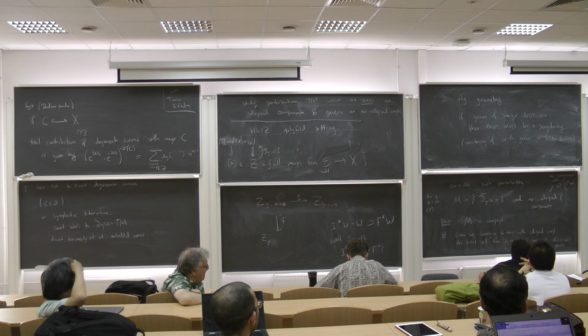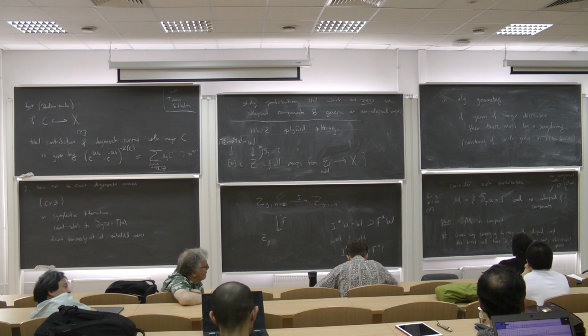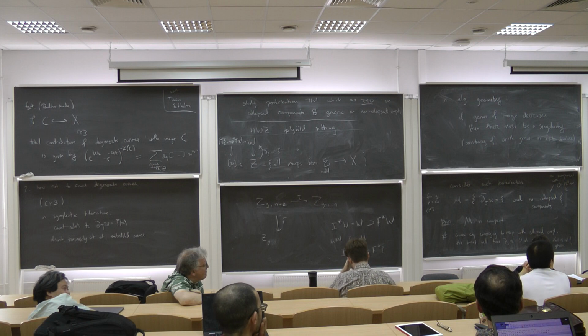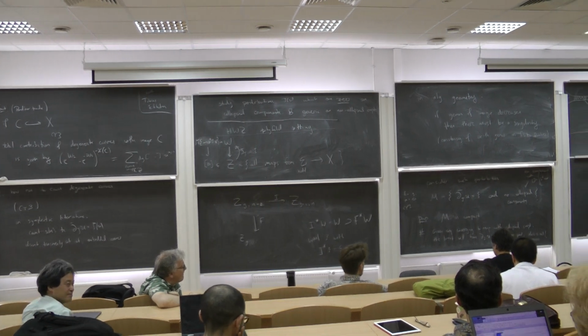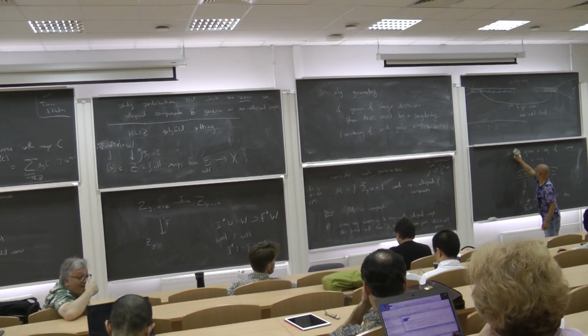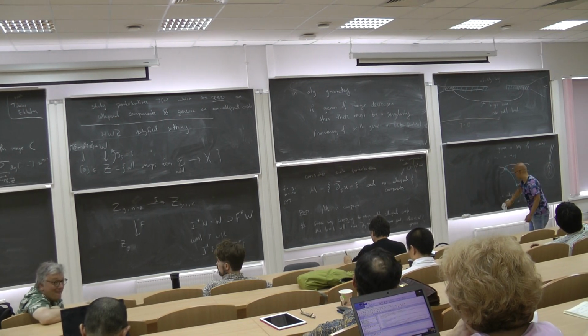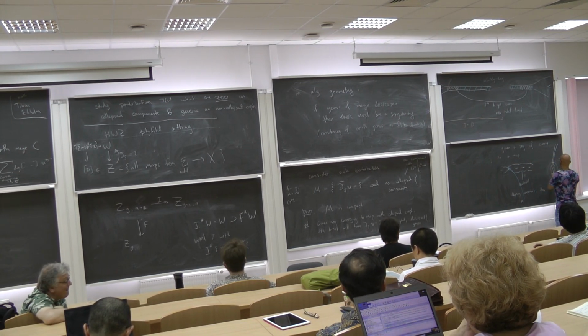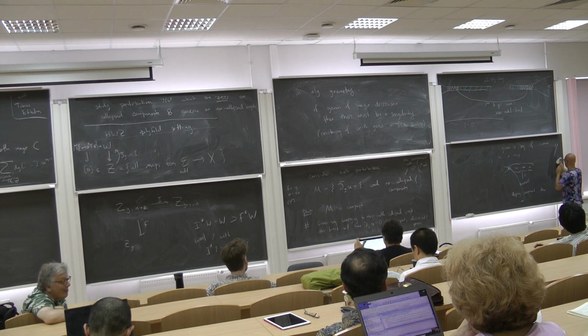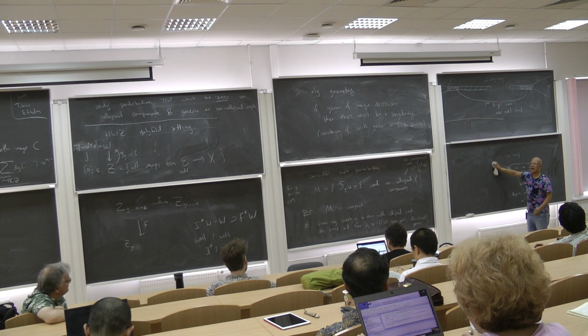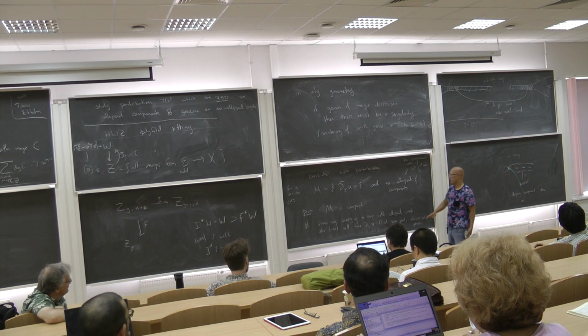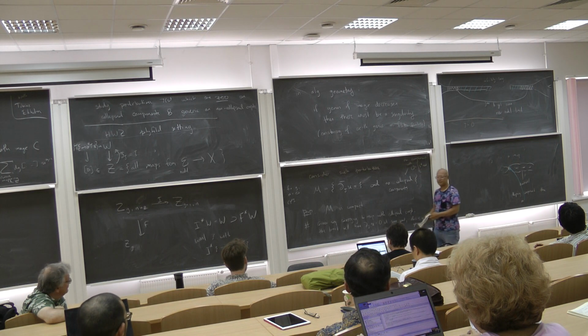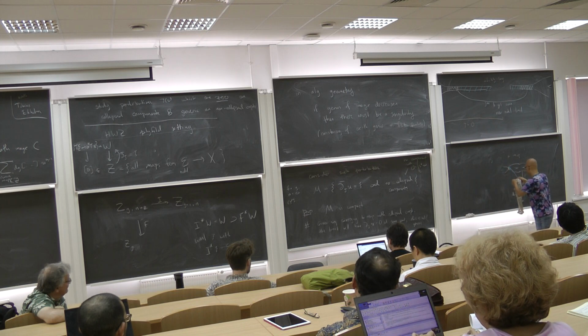Okay, so I wanted to explain this in the closed case because already in the closed case somehow it's a little bit different than the usual thing. I mean, just to say, now you define the curve count by just counting the number of points in M. You may have to count them with multiplicity or whatever.